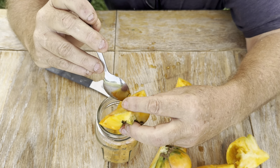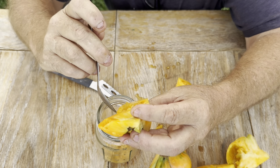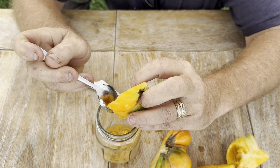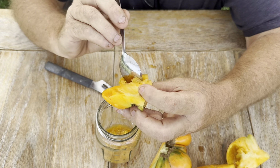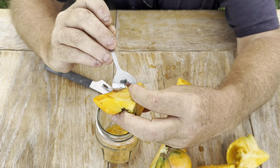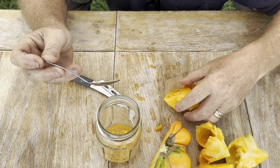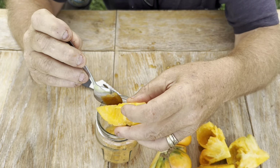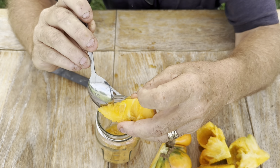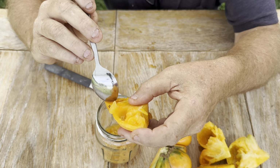these seeds, what I'll do is, now some people will just dry them out, but I find that they're easier to separate from the pulp of this tomato if you ferment them. And by fermenting, the seeds will drop out of that pulp, and then you can put it through a sieve and collect all your seeds. It's fairly easy. And I'll probably do a video on that when this is fermented, and I'll ferment it for probably, I don't know, 2 or 3 days.